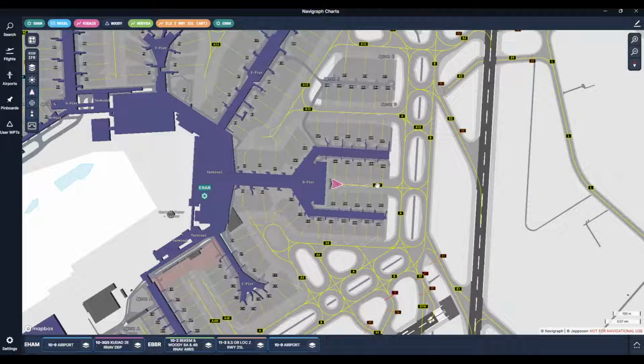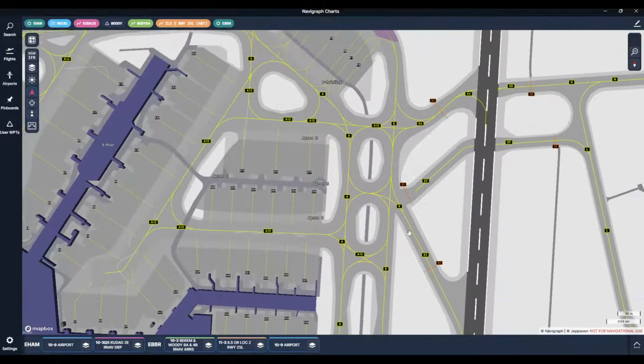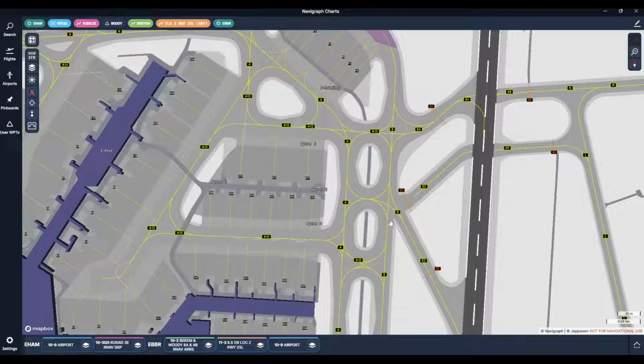So we go straight ahead Alpha 9 until we join Bravo. Alpha is the first, so Bravo is the second. As departure runway is 18 left, I assume that we take left on Bravo and then we hold short Alpha 12. Let's figure out where is Alpha 12. Alpha 10 here. And here is Alpha 12. Okay, so Alpha 12 to the left and Echo 4 to the right. So we have to stop before Alpha 12.